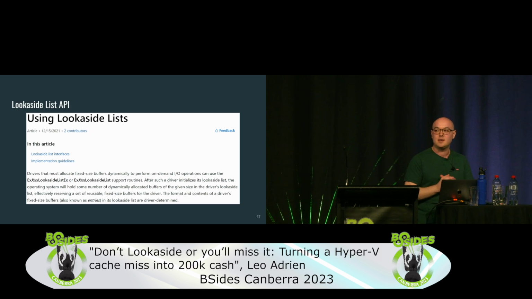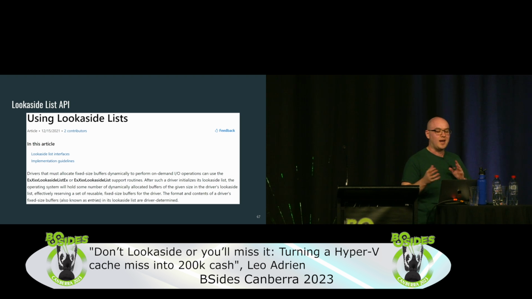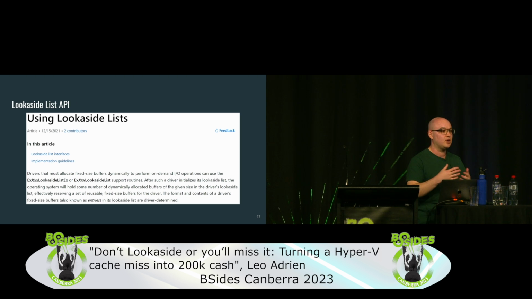The Lookaside list API is documented, and you don't have to read all that. Essentially, a Lookaside list is like a caching allocator. So what that means is you go to allocate some memory from the operating system, you use it for a bit, and then you free it, right? But if you're allocating a lot of stuff and then freeing a lot of stuff, this can get pretty inefficient and expensive in terms of constantly having to go to the OS allocator and be like, give me more memory, here's it back, give me more memory.